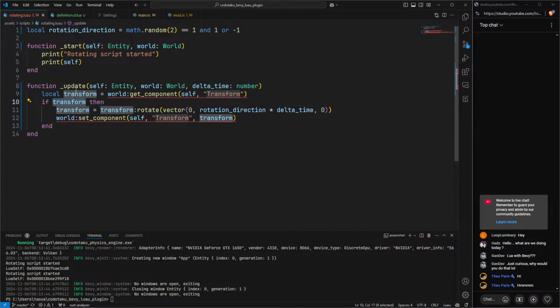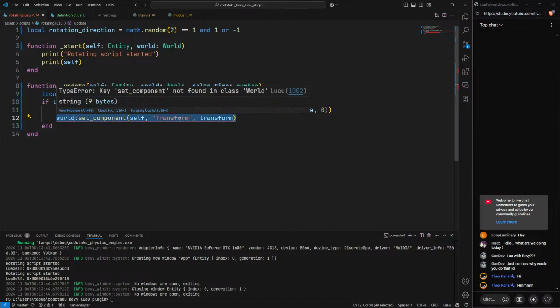Then you check if the transform is there in the object. So if the transform component is there, then you could say transform is equal to transform rotate, and then you do your stuff on the transform. Then you set it back into the world. World set component self comma transform comma transform.